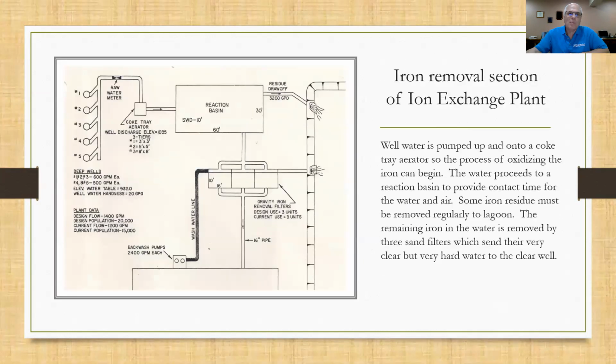You can see that in the upper left-hand corner, we've got 5 well pumps. These wells pump water up and onto a coke tray aerator. These were just trays out in the atmosphere that had coke, chunks of coke, which is just a coal that provides an inert material for the water to splash down and over, thereby spreading the water into a large amount of surface area for a small amount of water. And so you get a lot of good exchange between the oxygen in the air and the water itself. So it's just a cheap way of taking oxygen out of the air and allowing it to oxidize the iron.